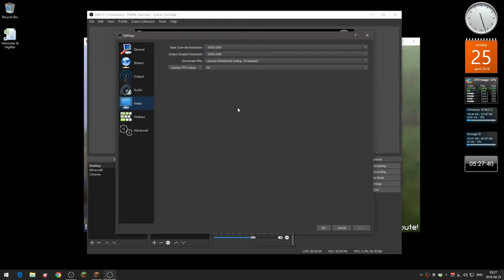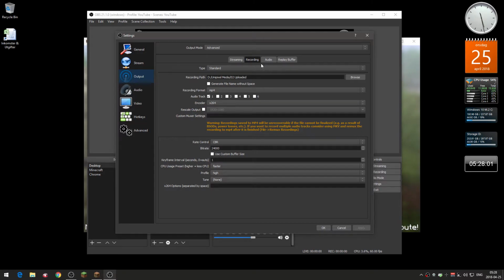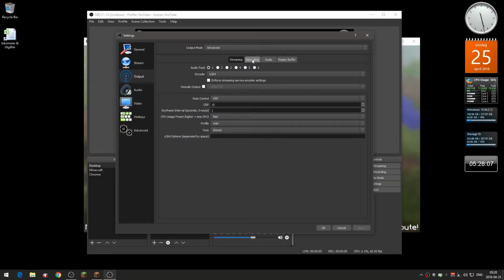But right now I'm just recording the desktop. You see it's only using about 50% of my CPU. But if you record a game, the game also takes processing power. So yeah, that's kind of the only recording setup I have. Otherwise, kind of the same settings as the streaming. I don't have any stream key, yeah, like that.